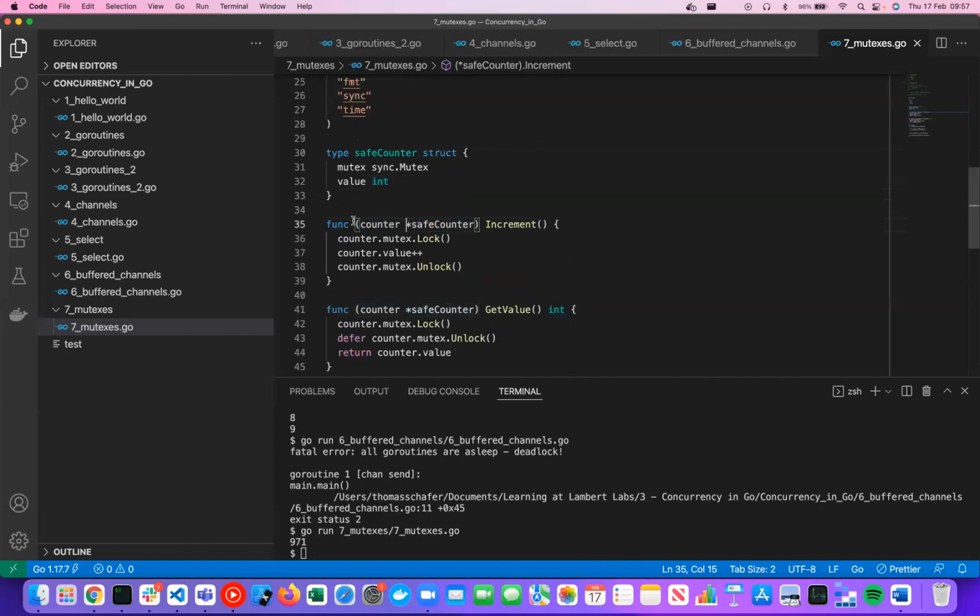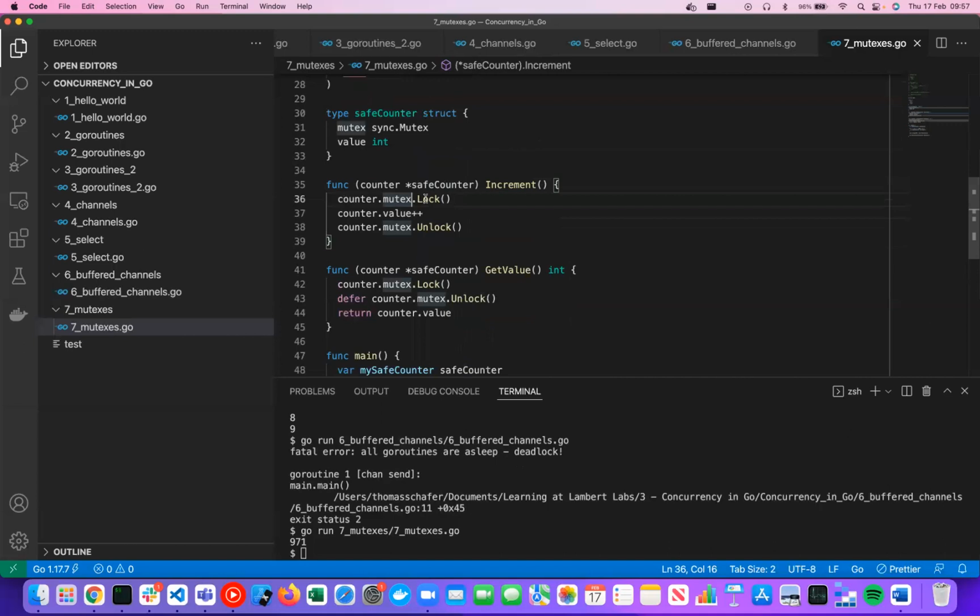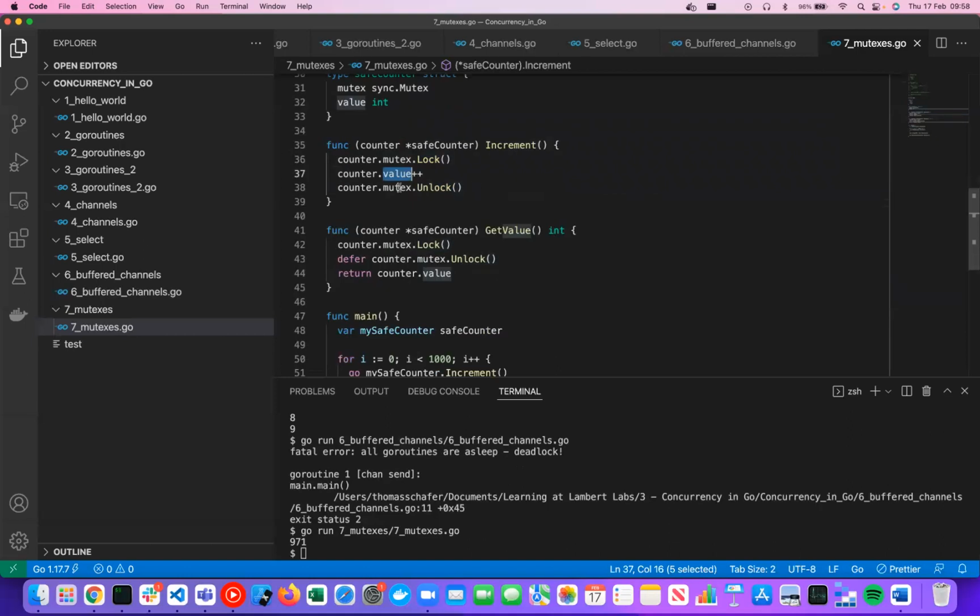We define a method by using this kind of syntax rather than passing it in as an argument, on our save counter, which is a pointer. Not going too much into the details, we're just taking the mutex, locking it, incrementing the value, and then unlocking it. With a mutex, only one Go routine can lock the mutex at a given time. It's only when the Go routine has acquired this lock that it's allowed to do anything, or I guess that's coded into our application. We're only allowing a Go routine to modify this value when it's acquired the lock. And then it's unlocking to allow other Go routines to do the same. They're going to lock the mutex when it's available and then increment.